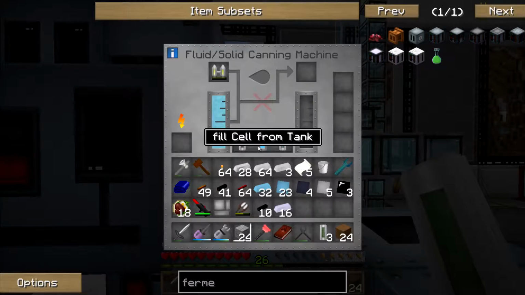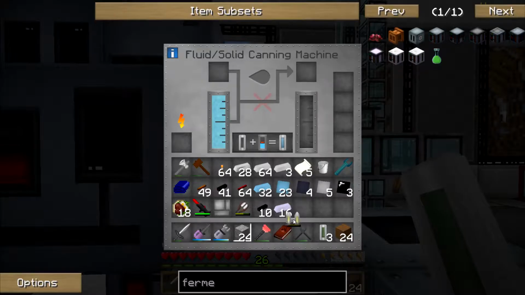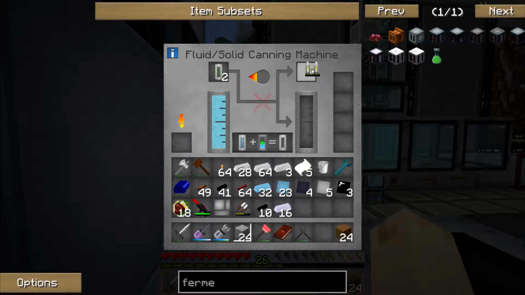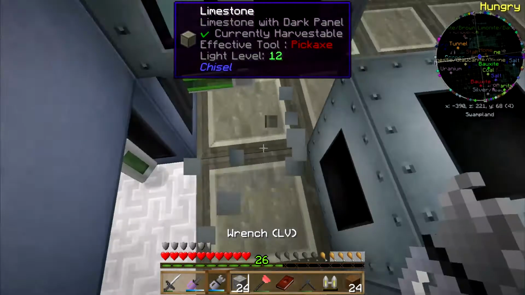Fill cell from tank. But I don't... Fluid enriched tanker cell. Canning. Drain from cell into tank. Fill from cell into tank. Oh, I can't put those in there either. But I want you to go into this guy. Whoa, I broke something there. Okay. Alright, none of that's working.